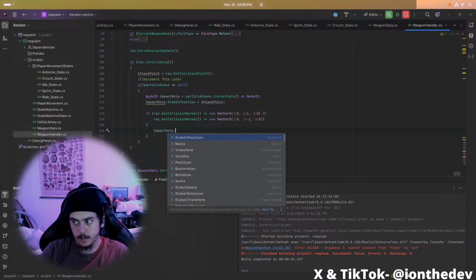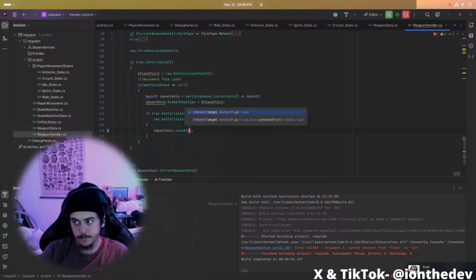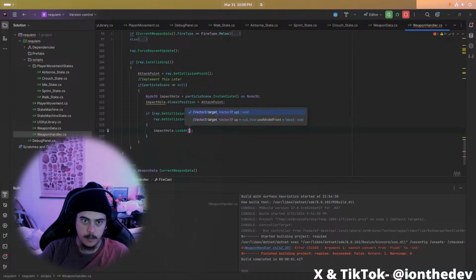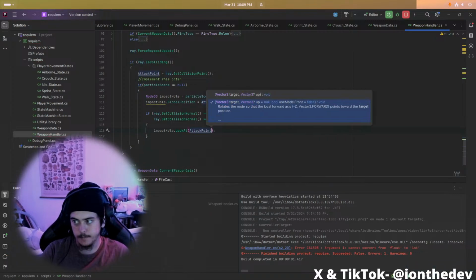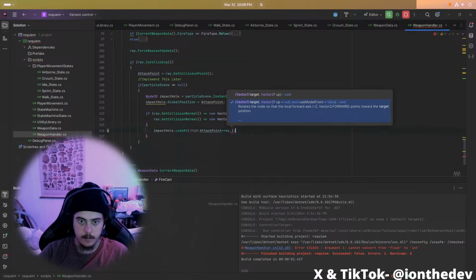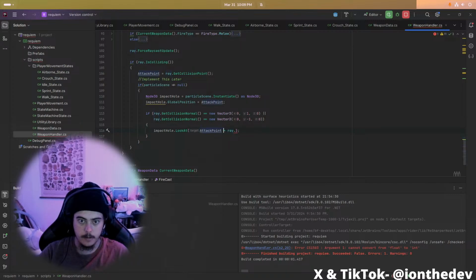Impact hole, now look at ray.get_collision_point. That is attack point plus ray. This is too close together.